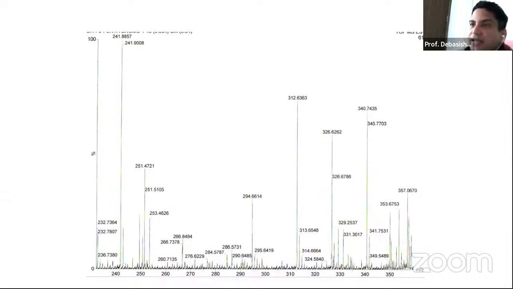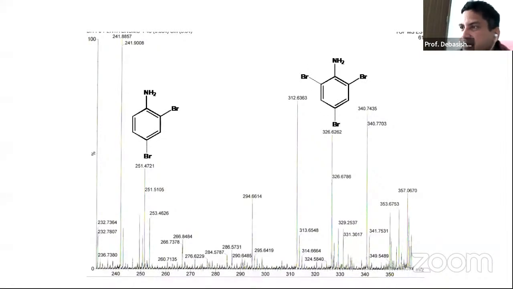And then we analyzed that ruptured material with mass spectrometry. And what we found is that actually the reaction takes place. But instead of monobromination, dibromo and tribromo products are formed. And as the tribromo product is formed, its size became very big, the tribromoaniline, and that actually ruptured the system due to size explosion.